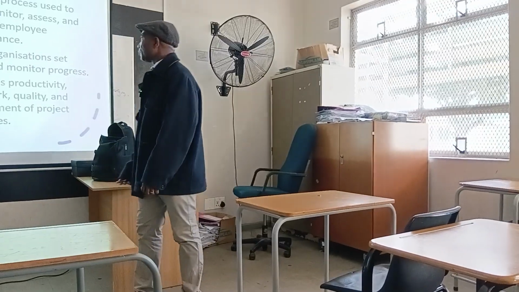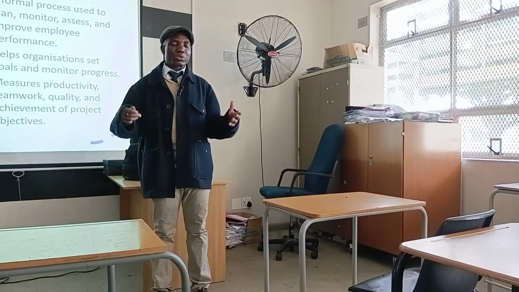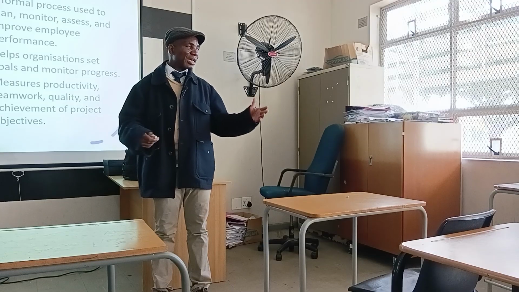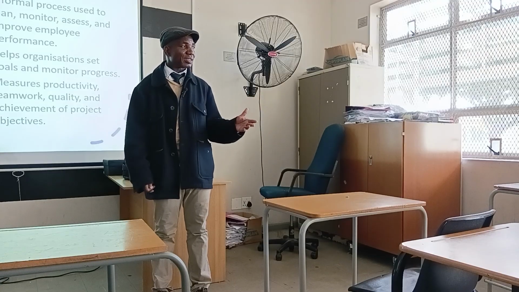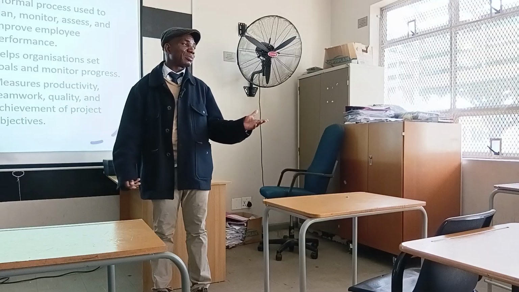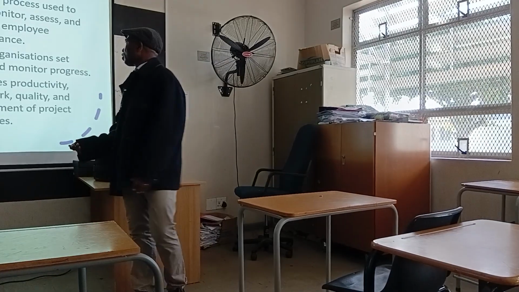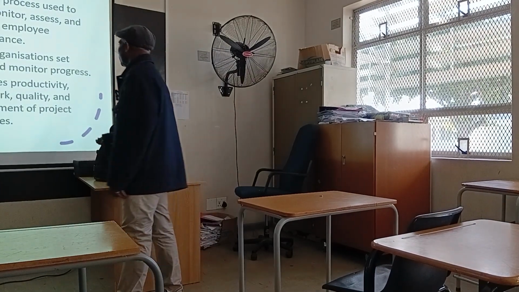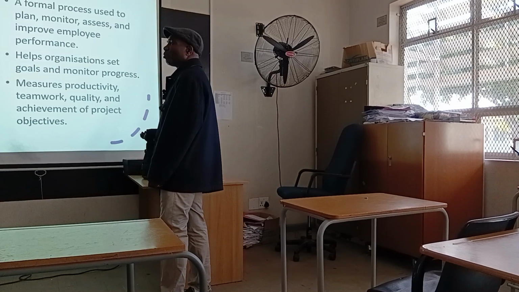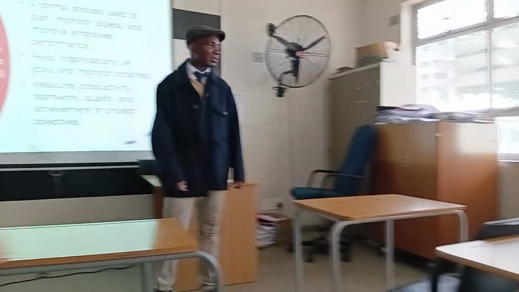Right. So it's like what happens here. Sometimes we get a senior or whosoever comes in to do a class visit. You must have seen it here, right? A class visit is to see how you are doing. It's part of what they call our performance management system. Like I say, what we have here, we call it IQMS, right? It helps an organization or a project environment to set goals and monitor progress. It measures the productivity of team members.